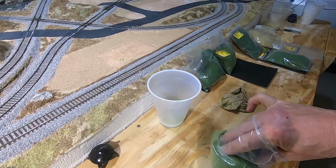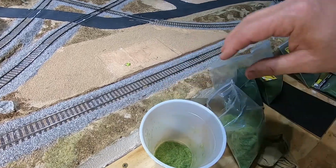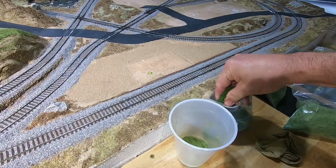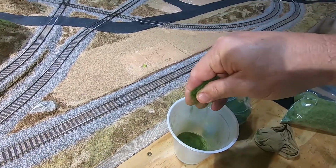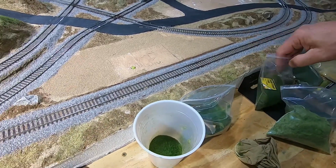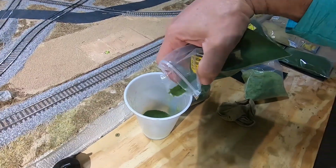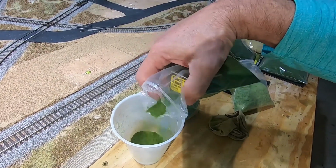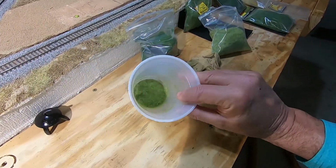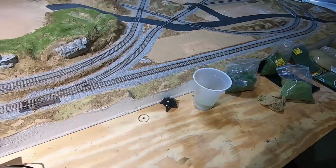Well, I'm mixing a good little part of the light green and a little bit of dark green. And that's 4mm. And then I'm just sprinkling in a little dark green 2mm, not a bunch, just a little bit. Just mix it up a little bit. Stick it in the applicator.